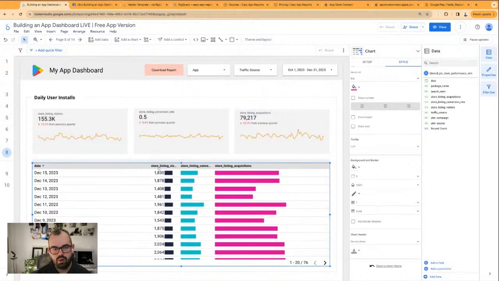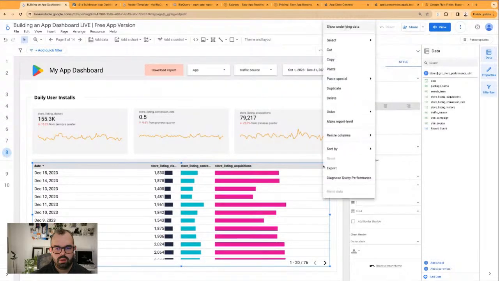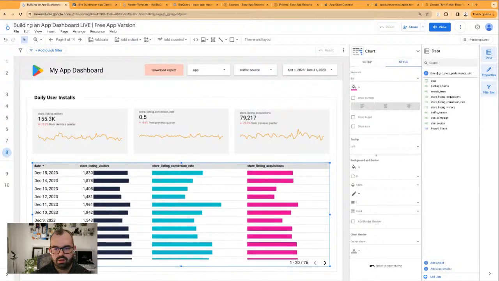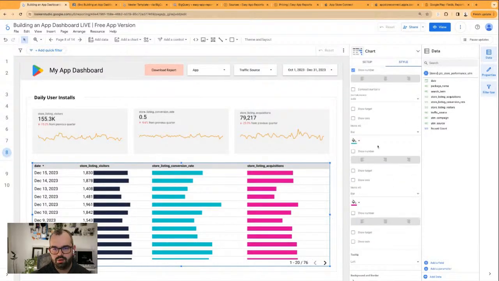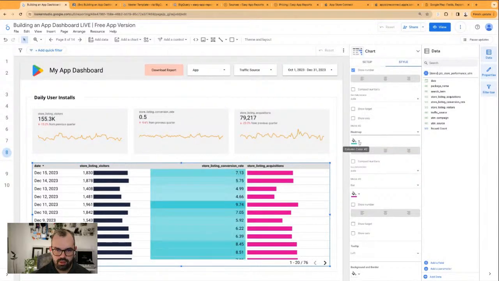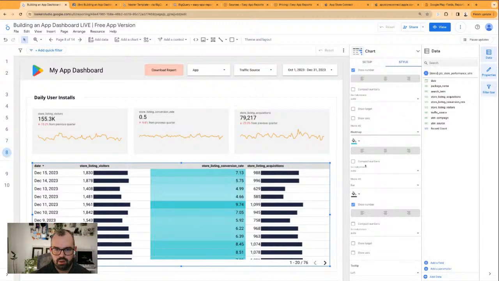Okay, this is all. These are all bars. The second one is the conversion rate. I want to have a heat map instead. Makes more sense. Then this is also the same color. Show the number.